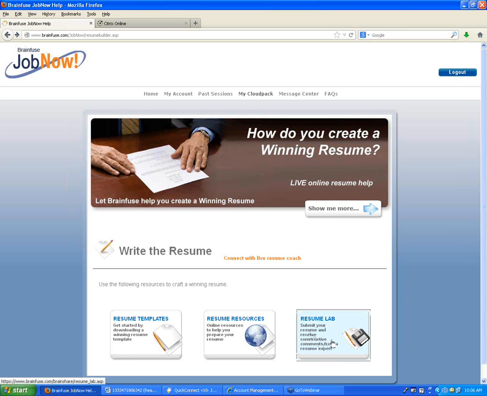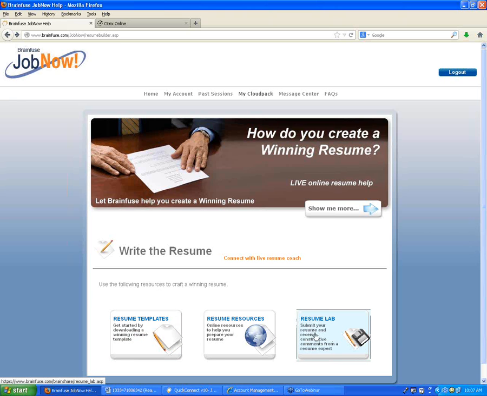Before I click on the button here, though, we have certain parts of our service where your patrons will need to create a username and password so that they have their own account. The only information you need to give us is a username and a password, and those can be whatever you'd like. Of course, the account is free, it doesn't cost anything extra, and the patron does not need to give any personal information. They just need a username and password so that they can sign back into their own unique account to retrieve things like a resume that's sent back to them. So to use the resources or the templates, you don't need to sign in with a username and password, but for certain parts of the service you will need to.